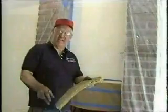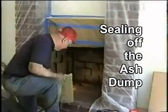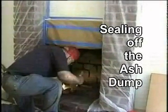You take a piece of this that's left over, we're going to seal off the ash dome. See there? The ash dome. So it's really just a fit. Put it in my cabinet, just cut it out.